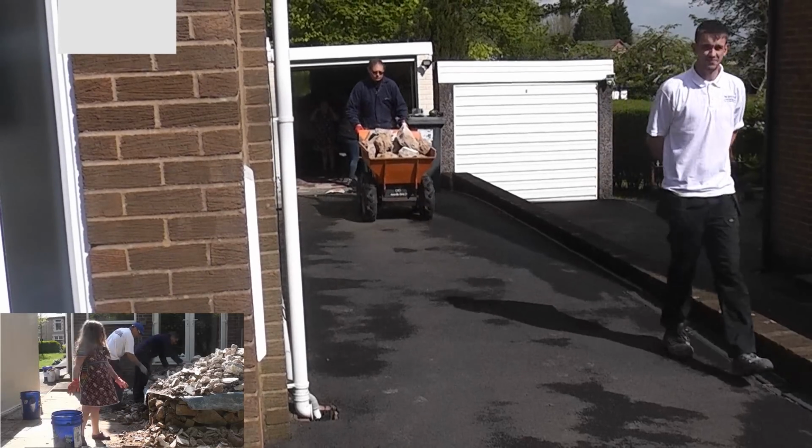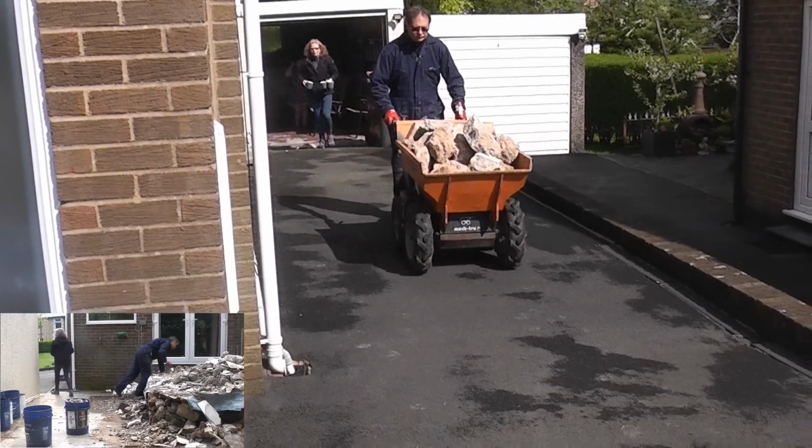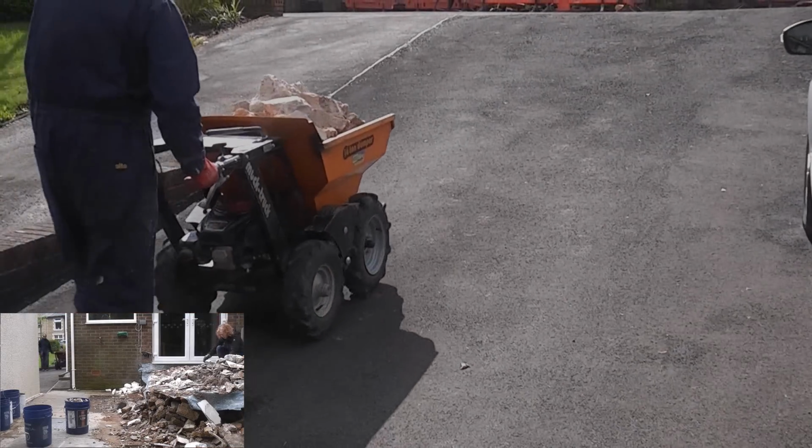Because of the design of the house and the close proximity of the garage, there is no way that anything mechanical can be used to do this job. However, you can hire mini dumpers which make moving the rubble much easier.